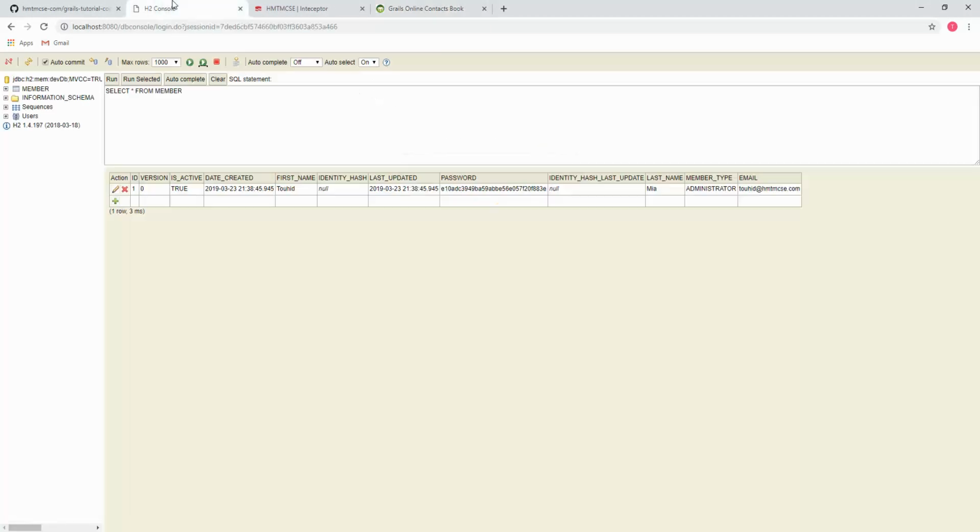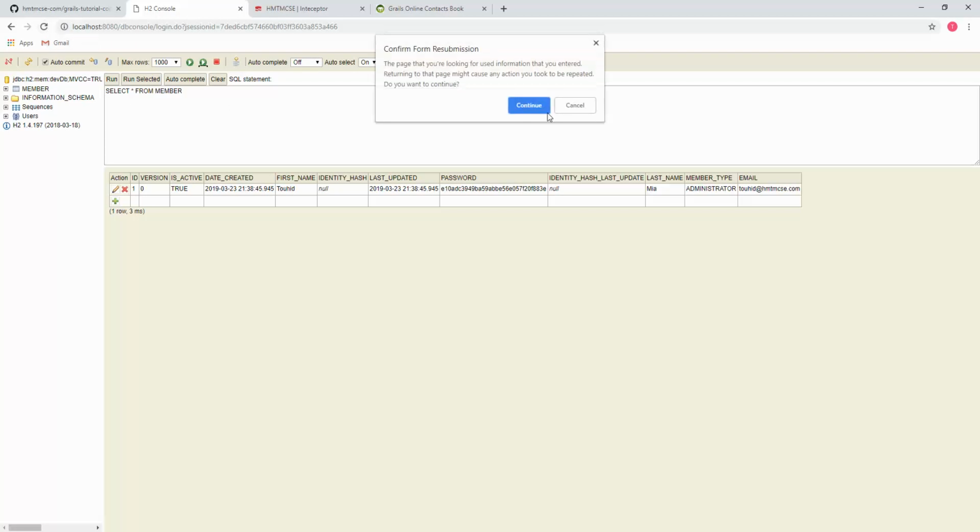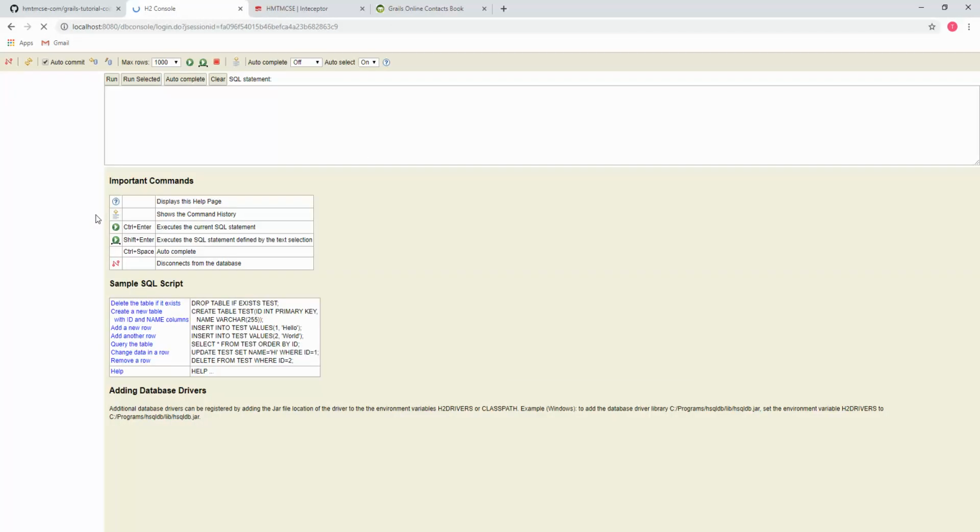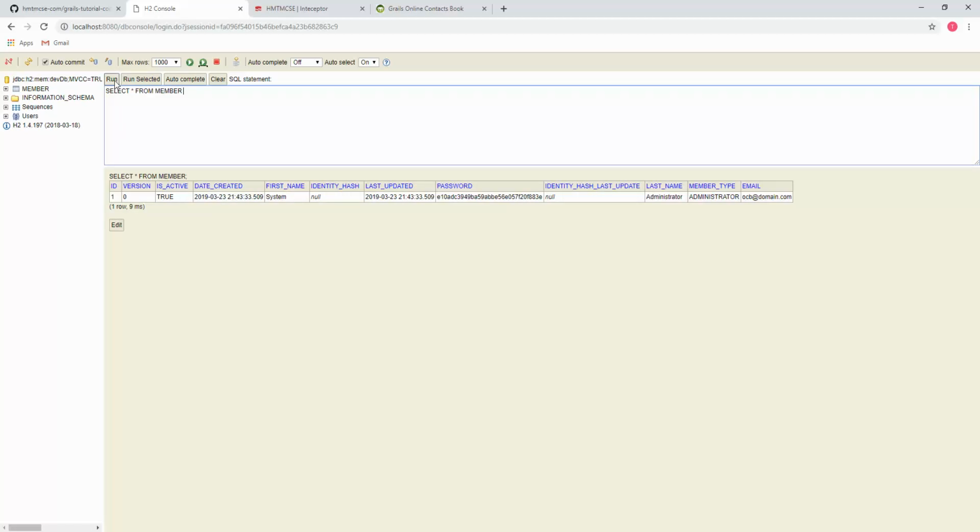Yes, it's started. Let's go to our H2 console. See what happened in our member table. We are assuming that, yes, our assumption is right. One system administrator user was created with the administrator role, so we may log in with this email.